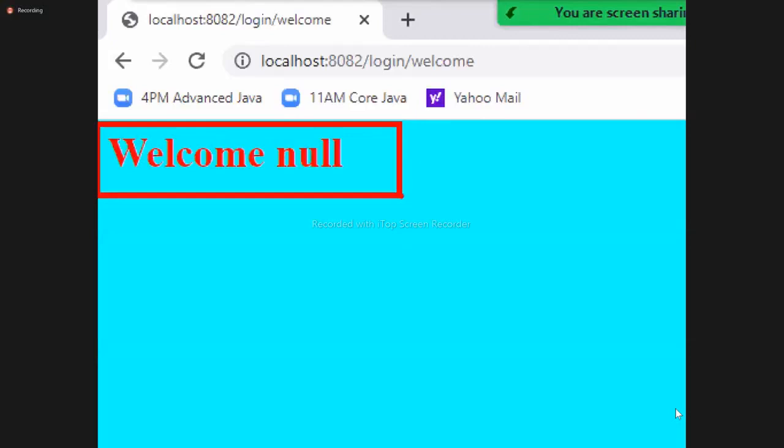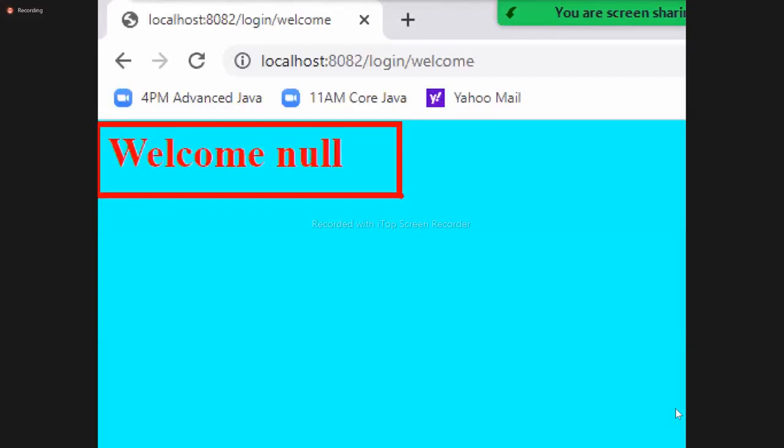Cookies, if you store, it is stored. Suppose username and password, I'll add to the cookie. But I'll display only your username. Password, I'll not display. Then we cannot see it. It doesn't display. Suppose if I write URL rewriting, it will be displayed in the address bar.